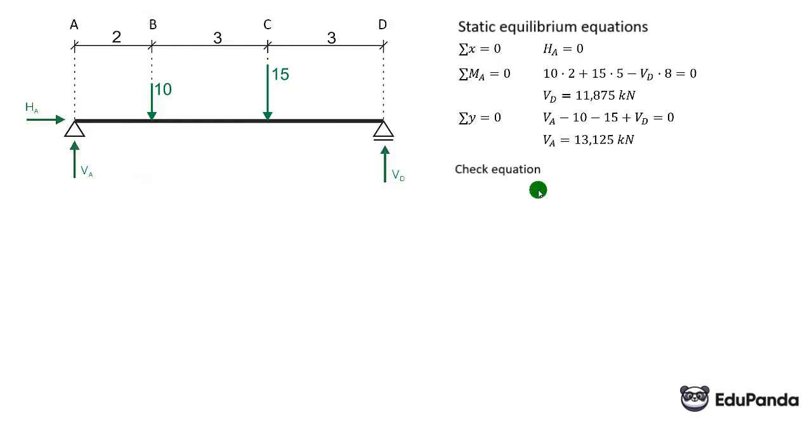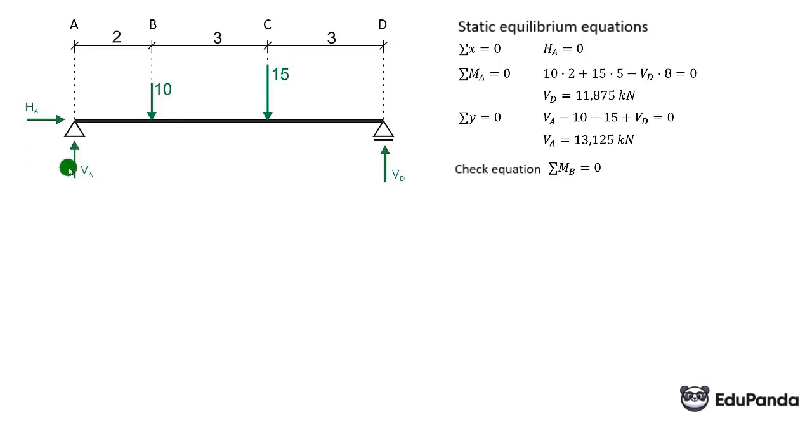And one more verification, excuse me. We can perform another verification. The verification can be the sum of moments. We can do it at any point. So we will do this at a point through which no reaction passes, meaning we can either do it at point B or point C, let's say. Well, at any point for that matter, we can do it. I will do the sum of moments at point B, and this sum of moments must be equal to 0. If it is not equal, it means we calculated the reactions wrong.